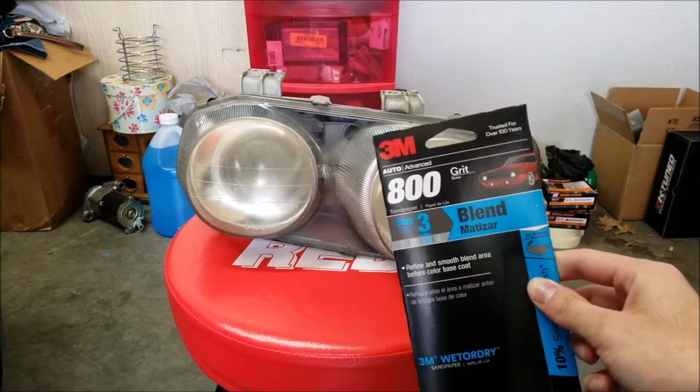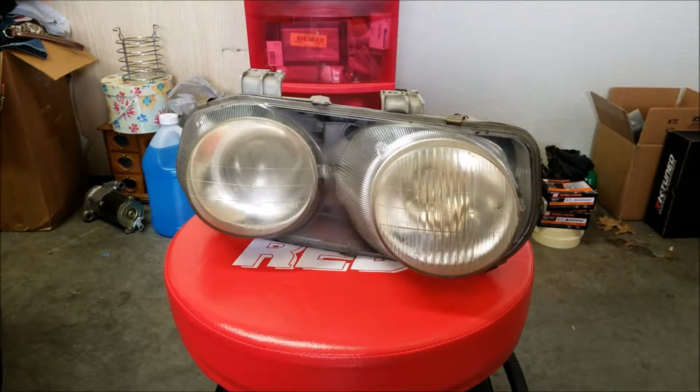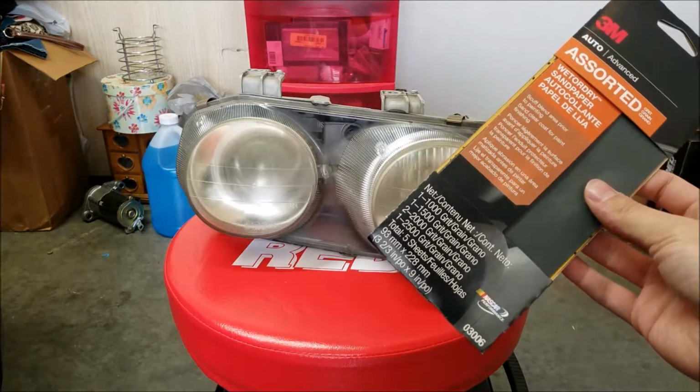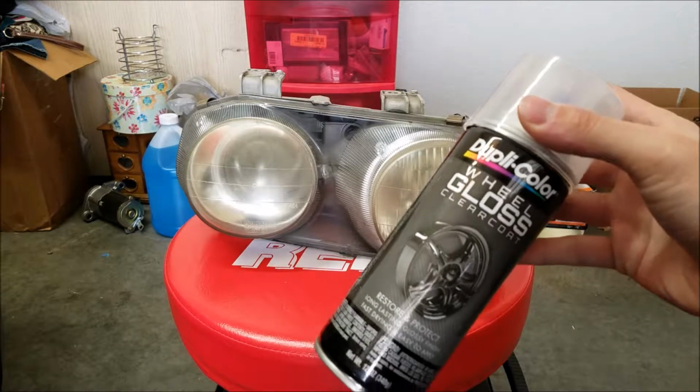So I'll start off by wet sanding with some 800 grit. Some people go with 600, but I wasn't wanting to be that aggressive, so I'll go with 800 first, and then I've got some 1000 all the way to 2500. I figured I'd hit it with a 1500 after the 800, and then probably spray some gloss from Duplicolor.